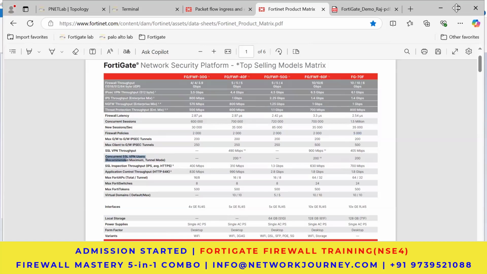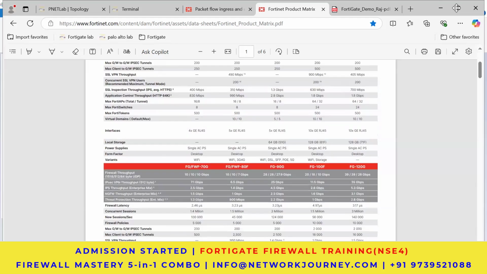And there are concurrent SSL VPN users. So this is the concurrent one. Okay, 200 users can log in concurrently. And SSL inspection, application inspection, is also there, with different Mbps. And 40 APs, right?